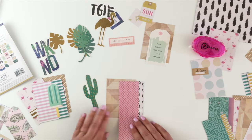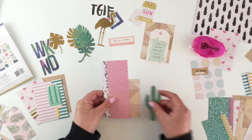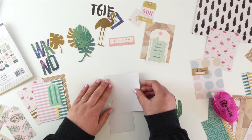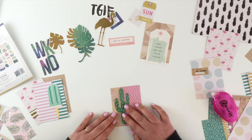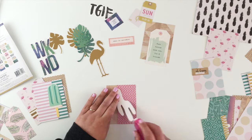These ones here — I really love that cactus but it just needed a bit more colour behind it, so I really wanted to use this pink. I'm just going to stick down my 3x4 to the back of the pink paper and then trim it out so it fits nicely. Then I'm going to work out whether I want the cactus on the left or the right, or maybe something else, but in the end I did go with the cactus.